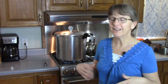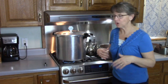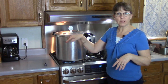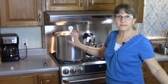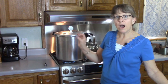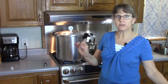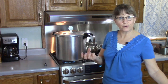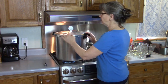Don't move the canner. Once it has dropped down to 0 pressure, on this canner, this little valve here is going to drop back down, and then you're going to know it's at 0 pressure. At that point, make sure you just leave the canner alone. I always add another 5 or 10 minutes. Just allows it to slowly cool down and slowly depressurize. What's happening is the canner is depressurizing and the jars are depressurizing. Once you wait your 10 minutes, go ahead and open that canner lid.